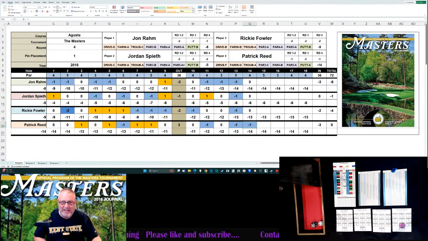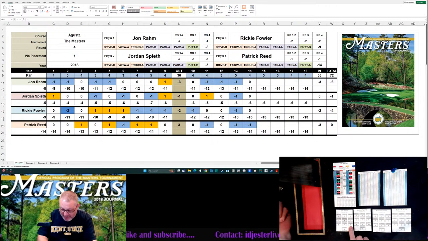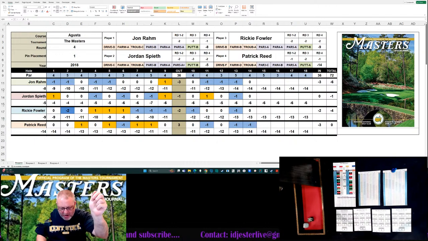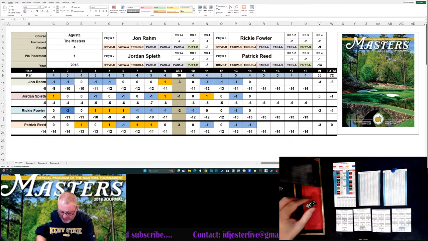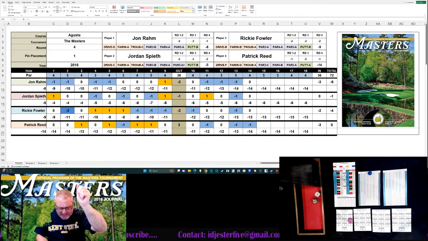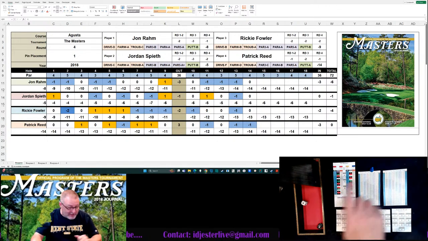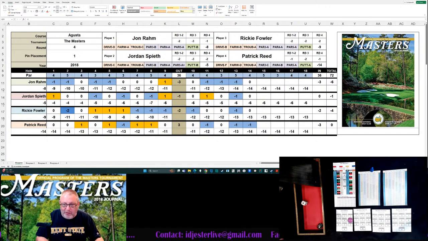The 15th is a par 5, Firethorn. 530 yards. Hang on to your hats. Here we go. Par 5. A plus, A and A. They're all really good at par 5s. John Rahm. 44 is trouble. He's a C. Gets himself in trouble. Can he get something done? No! That is a plus 2 double bogey.